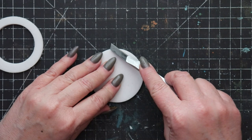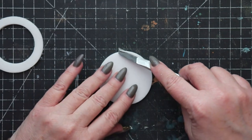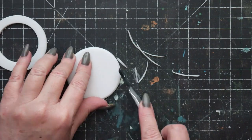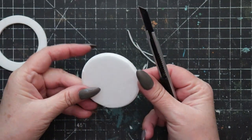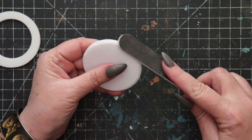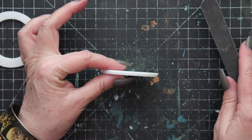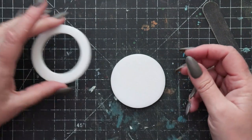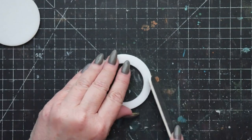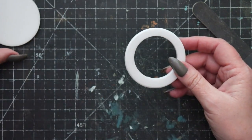I'm not the best at beveling or creating a chamfer, so I go super slow and take this in little tiny chunks. I'm confident that with the use of some sanding tools, we'll be able to clean up that bevel so that it looks really nice. The trusty emery board does a great job of helping to smooth out that transitional angle. You may have noticed, like I have, that the donut ring is slightly off center, and I'm not very happy about that. I'll worry about it in a minute after I round off the upper edges of the exterior of that ring.